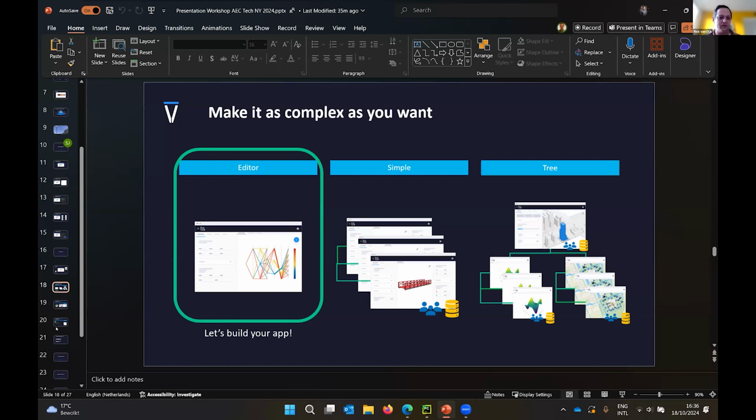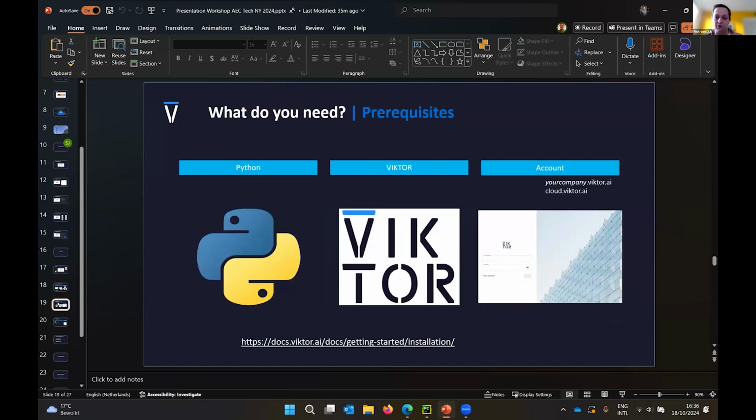So I think it's super nice to make sure that we have all set it up. What do you actually need? We hope that you've installed Python, which is a very nice tool overall, but also that you've registered yourself on cloud.viktor.ai. I think I've sent over an email to everyone. Hopefully everyone got that email to register yourself.